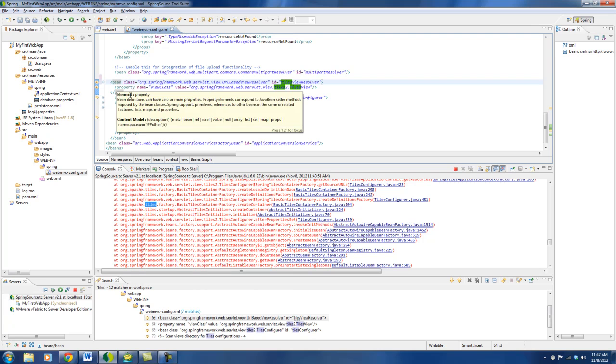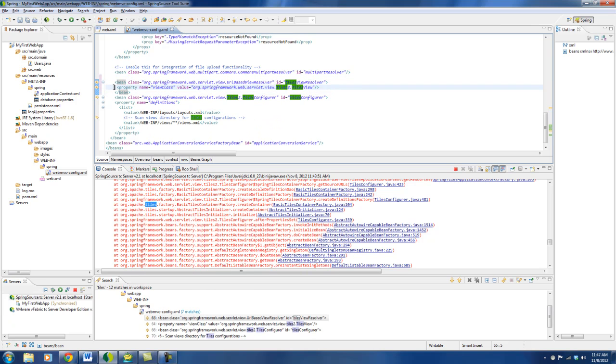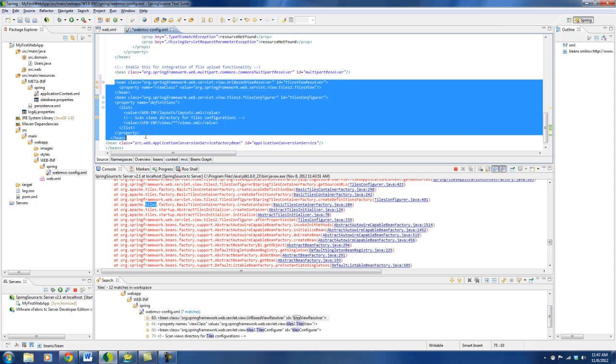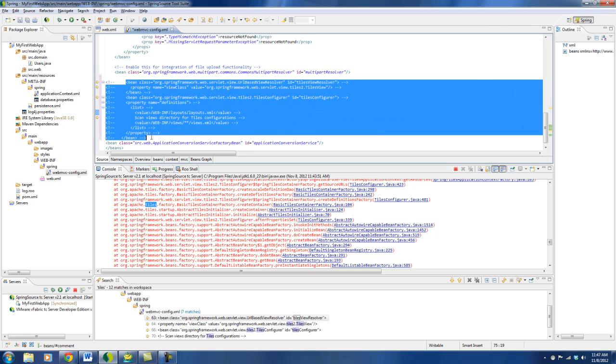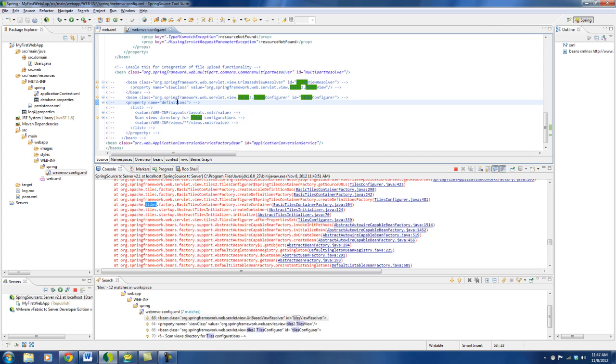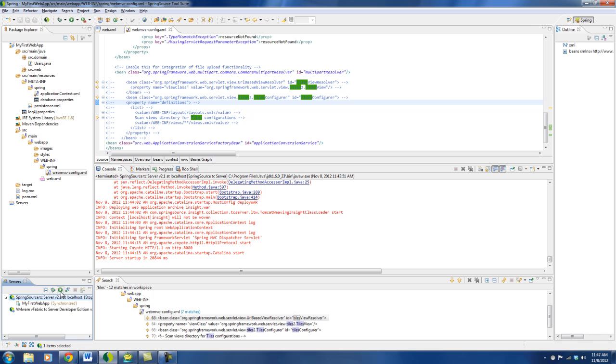This is what programming is, ladies and gentlemen. It's all trial and error, unless you go and do all the research ahead of time. But that's not exactly my particular style. I'm more of a trial and error. So let me just comment this stuff out. The shortcut key there for commenting everything out is Control-Shift-C. So you can do Control-Shift-C and you can hit it back and forth and it'll comment and uncomment your code. Nice quick shortcut for those who like to use shortcuts. So now I've modified an XML file, so I need to reboot my server.